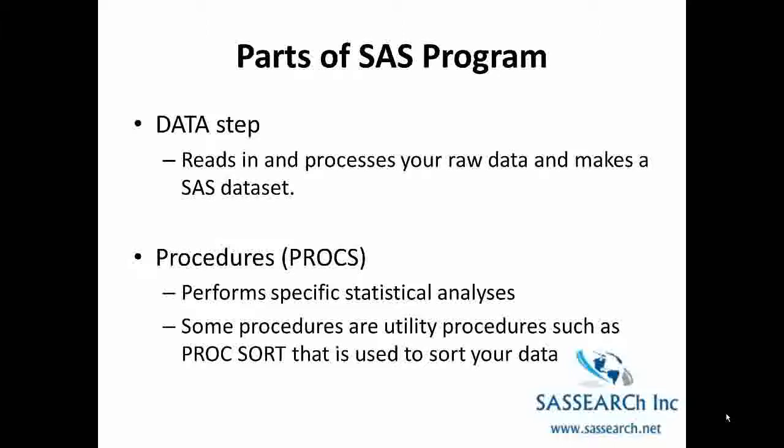Most procedures do a certain type of analyses. This ranges from simple procedures that compute the average values of your numeric variables to procedures that perform analysis of variance. There are also a few procedures that perform some sort of utility, like sorting your data set. Your program will often have just one data step, but you may have several procedure calls.